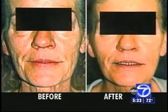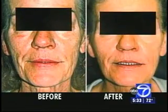Okay, great. Now, first we want to show you some before and after pictures of other patients who've had these non-invasive procedures done instead of major surgery. Dr. Berzin, can you tell me the difference between these 2 procedures that you're doing now, Restylane and Sculptra? Well, Restylane is a filler substance that gives you instant results. It's used very commonly in the lips, the nasolabial folds. It lasts about 6 months.